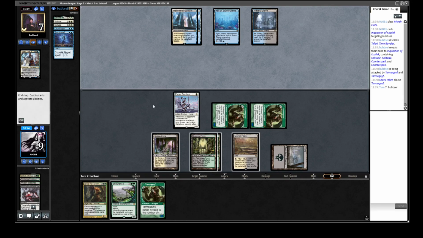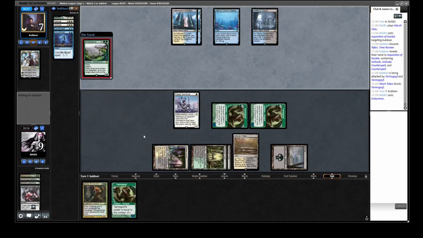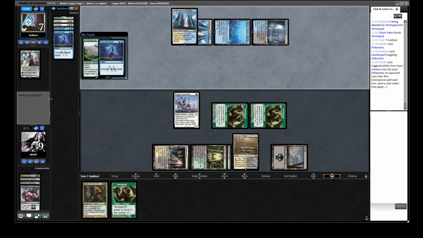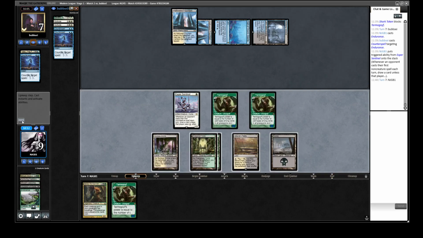So they're going to have to Solitude. I'm going to flash in Endurance here. You know, they might just counter this. Yep, which they do. But if they want to hold up another counterspell, they have to let us draw a card. But then we can scavenge onto Esper Sentinel, which is really good.